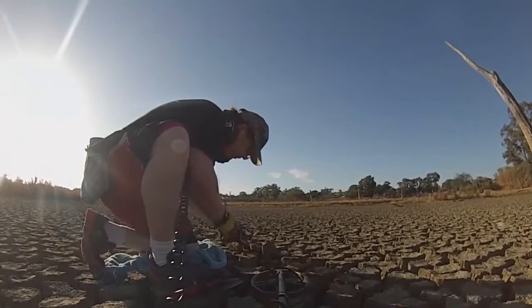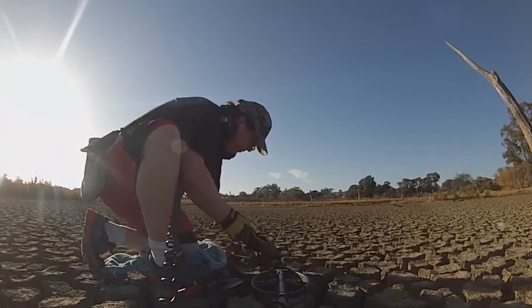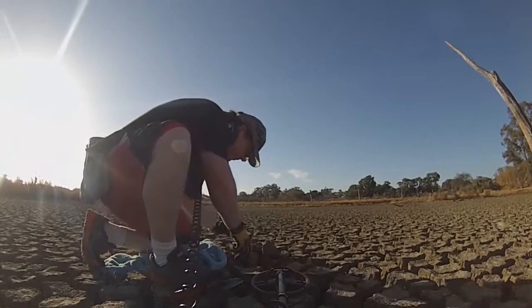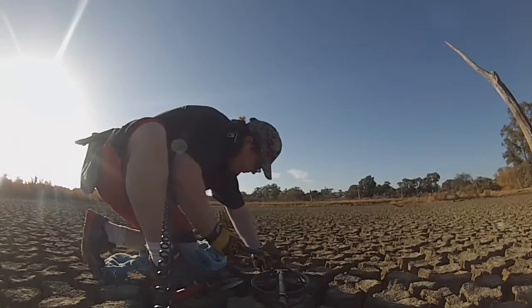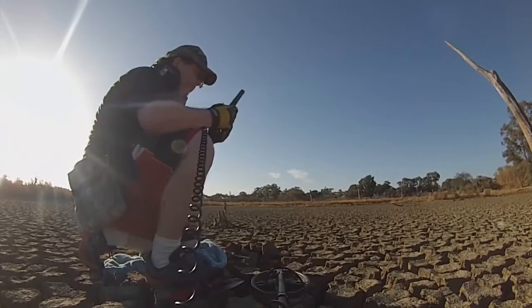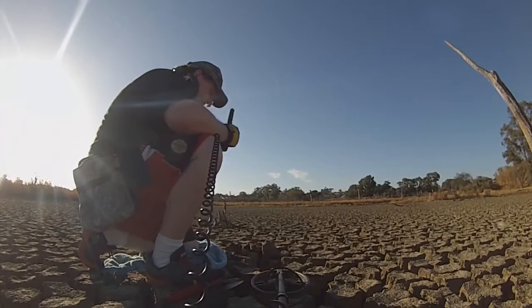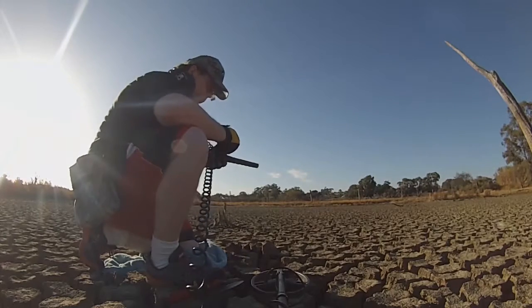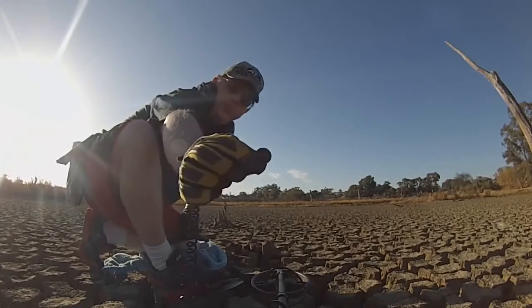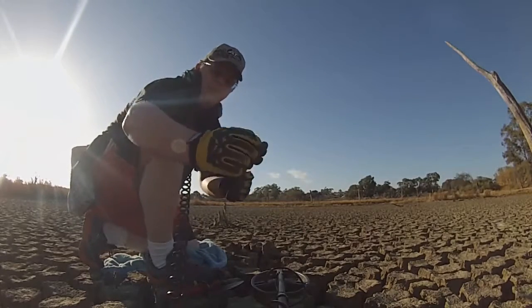This is me digging up my first actual detected target. I mean, check out the landscape around me. It's all cracked and it just looks some kind of alien on the ground out here. And it was really interesting to walk on this stuff because it was like little tiny towers of stepping stones or something. Made it hard to walk in a way, but very interesting scenery, let's put it that way. And what I'm showing you there is a 2-cent coin. Very surprised I actually find that out there.